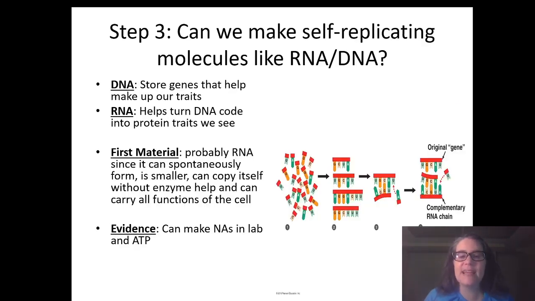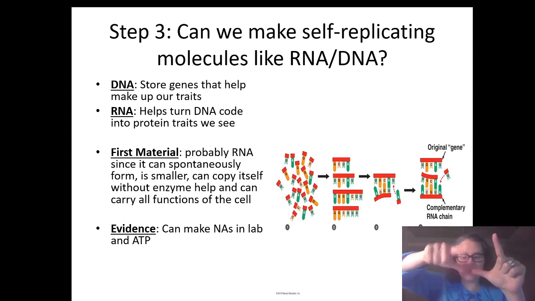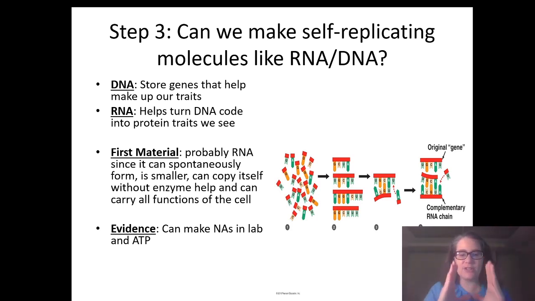Step number 3, could they create simple nucleic acids, simple genetic material that would enable us to store information and pass it from parents to offspring so that we could continue cell lines? DNA is actually complicated. It contains a double helix. It almost looks like this in these letter L shapes. These are nucleotides, and then they repeat in this ladder structure. RNA is actually single-stranded, so it's a little bit more simple, a little bit smaller, typically shorter, and RNA can really do everything that we need it to do inside of our cells.